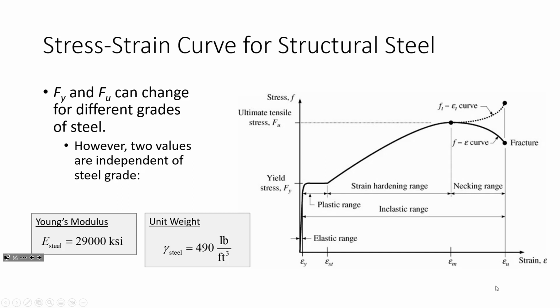Now, we find that there's a point when the steel just sort of gives up. And once we get past the ultimate tensile stress, we see that failure is starting to happen. We start to see significant change in the geometry of the steel element. We enter what's called the necking range. As you're yanking it, the middle sort of shrinks in, and then the element fractures.